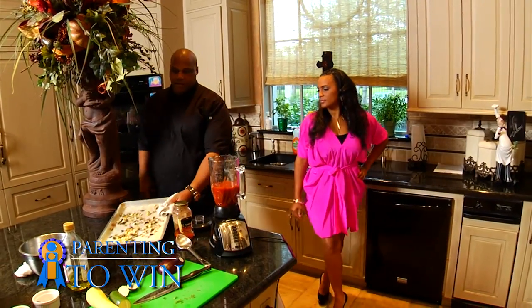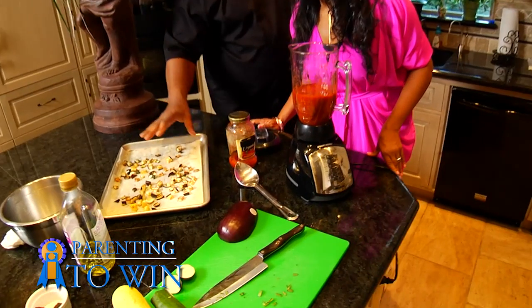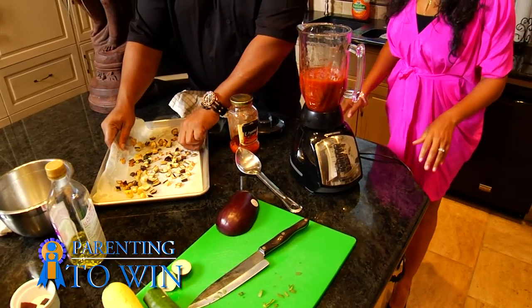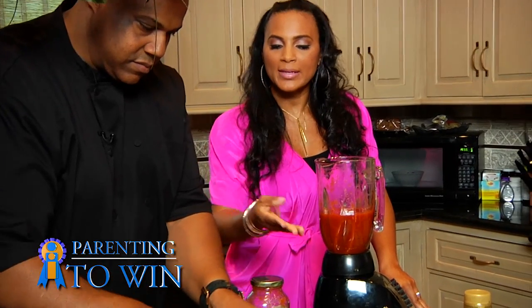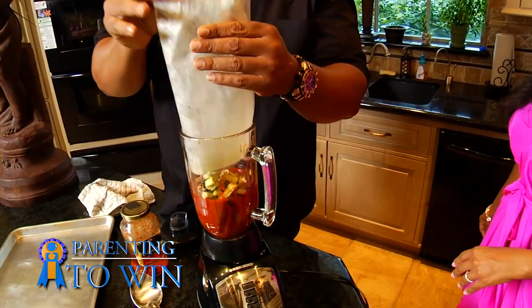All right, I'm taking the vegetables out that I previously roasted. And you see the color? Yes. See the nuttiness and the color? Yes. So what you want to do now is just take these. Now, the oil from that, is that just the natural juices from the vegetables? That's some of the natural juices, and some of the oil that we put on the vegetables, which also adds a little flavor.